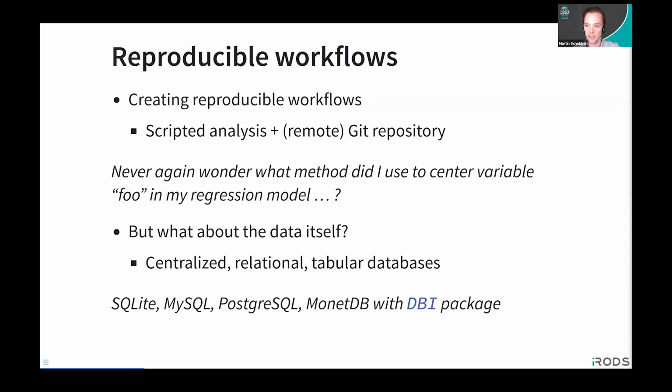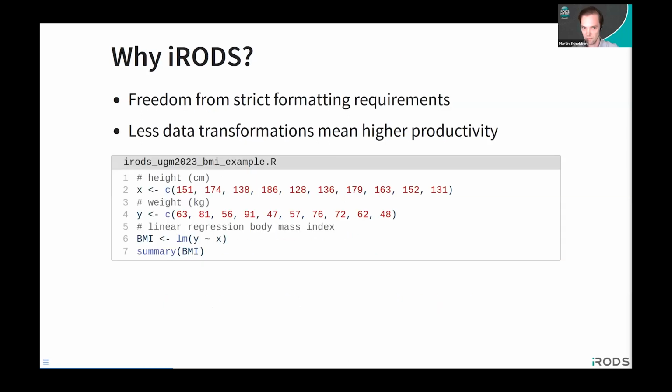But when it comes to the data itself, reproducibility is maybe a little bit more constrained. We do have some useful tools there, a package called DBI that enables you to interact with SQLite and PostgreSQL. So you have access to centralized relational databases, but this is intrinsically still a tabular database, so it sometimes requires that you reformat your data. The question already arises then: can we store our objects just as they are? And that maybe already answers a little bit the question here.